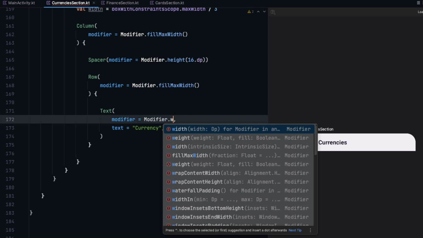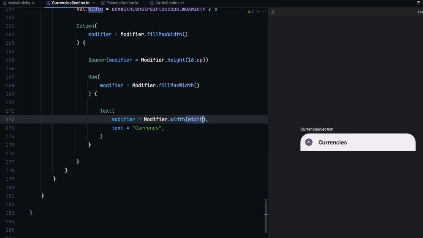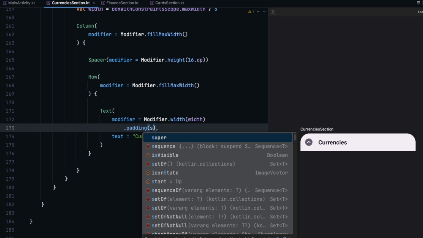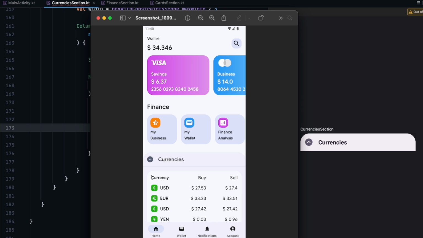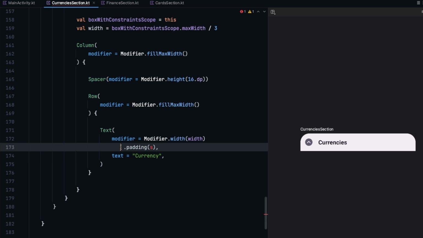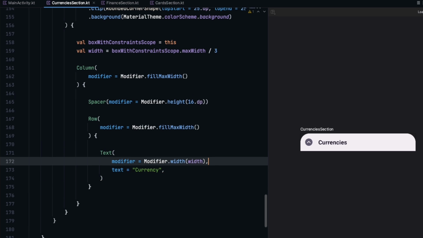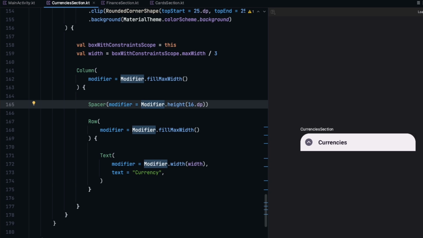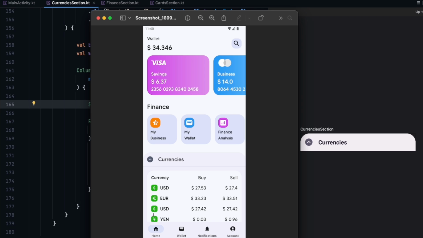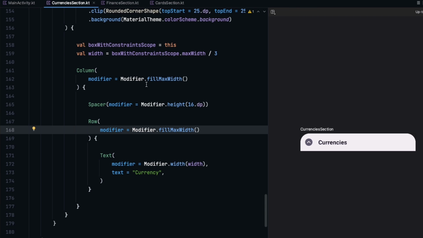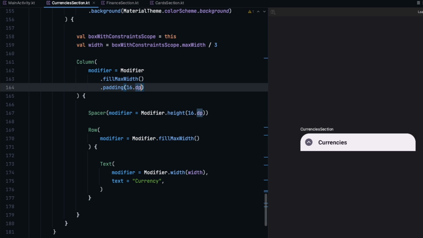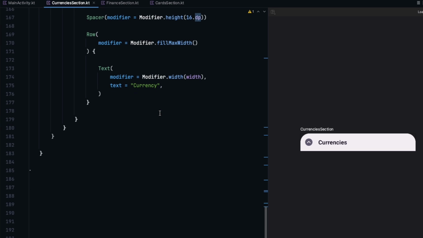dot width is going to be my width that I've created, and then padding, so dot padding just from the start to have a little bit of space here in the start, but actually it is aligned to the start, so just to have this little space. Or actually, instead of having padding right here, I think there is a better way to do this, which is having padding in my row. So I mean in my columns, so everything inside the column will have this padding, from everywhere. So inside my row right here, I'm just going to say padding 16.dp. I think that's better than just having padding in each text, for example.